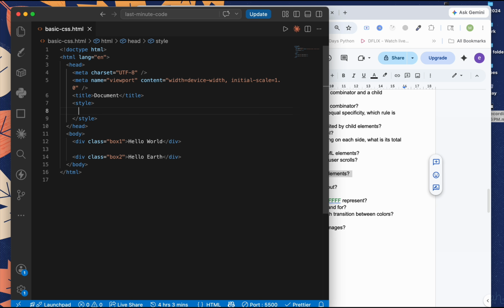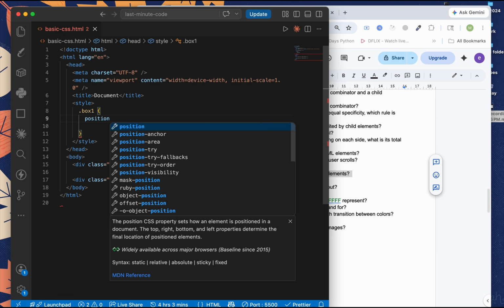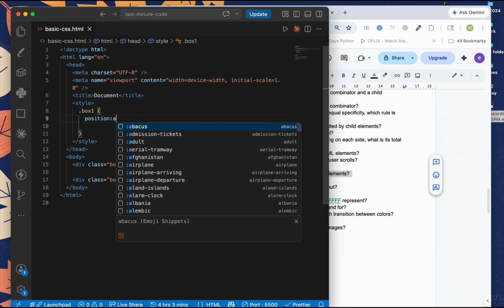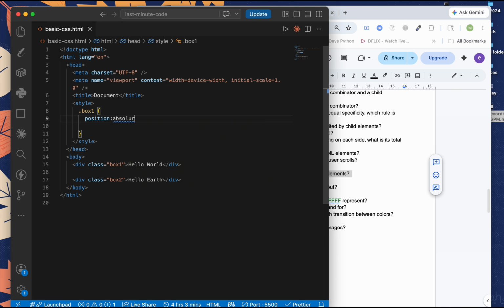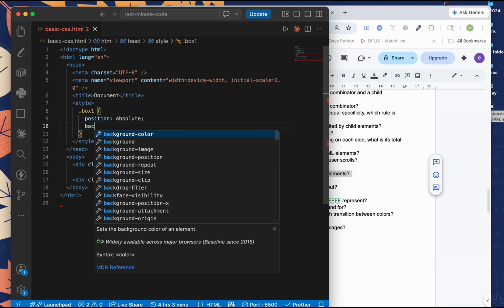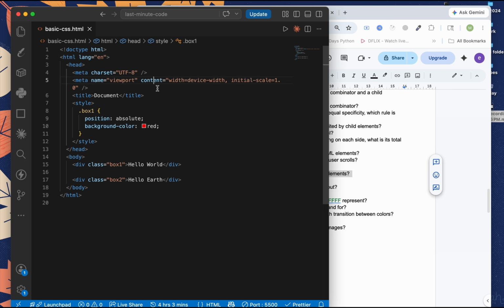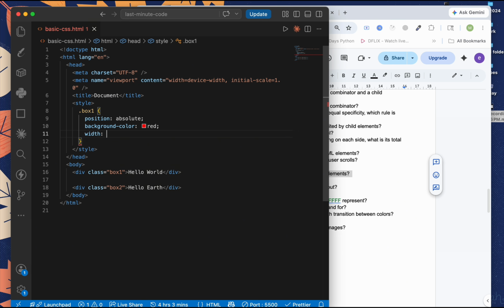So I will go inside the style, and I will target the box 1, because this is a class, so that's why I added full stop. So in box 1 I will add the position which is absolute, and maybe I can add some color as well, which is background color, maybe red, and width maybe 30 pixel, similar like that.